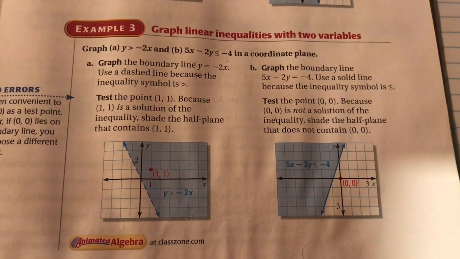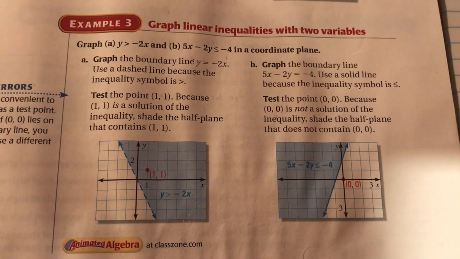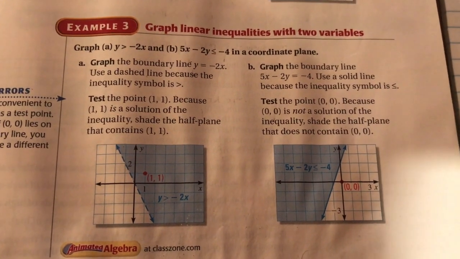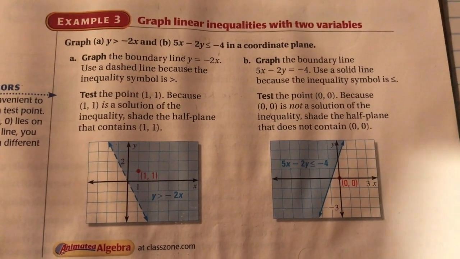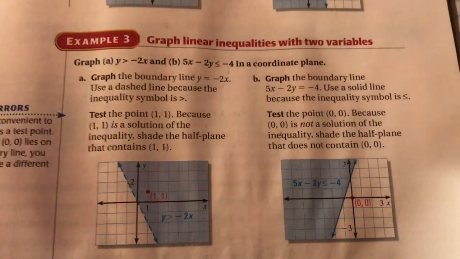So we're going to take a second here to look at example 3. It says graph linear inequalities with two variables. So we're going to be doing what we just did on the graphing calculator, but I want you to practice doing it either in your notebooks or on some graph paper. So we're going to follow the steps here. Start out by doing this.